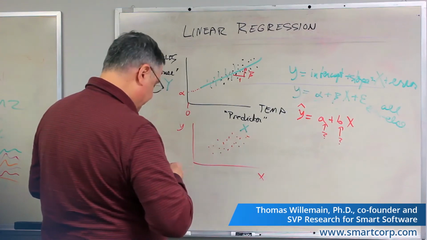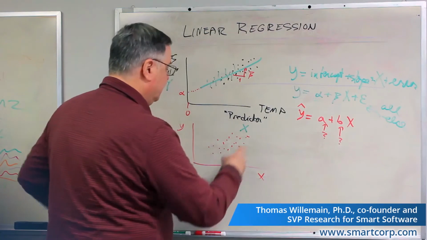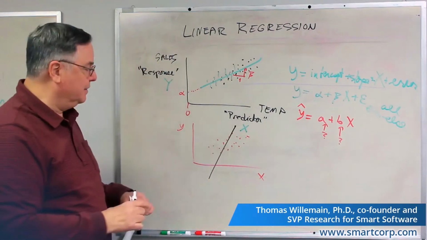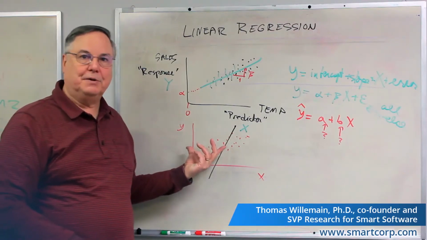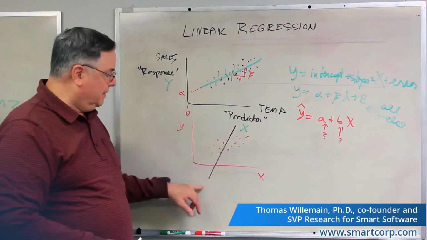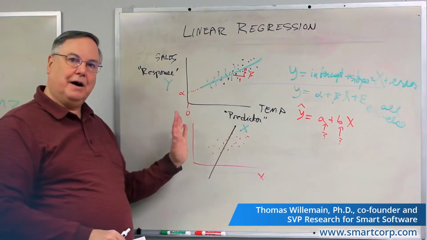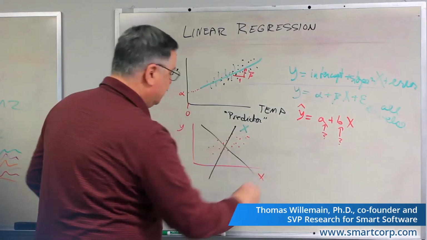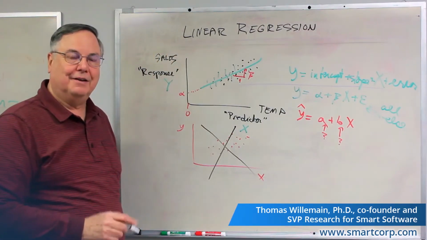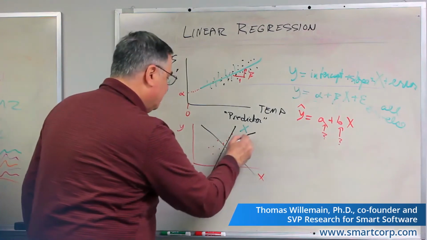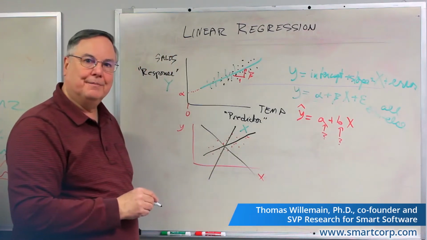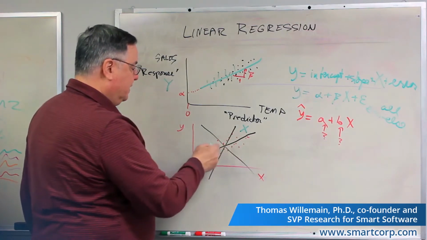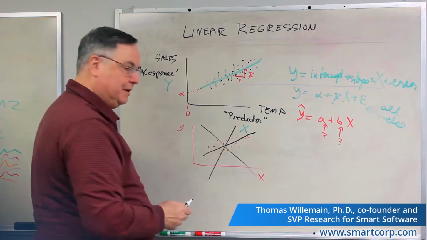Let me just approximate it again like this. This is our data, and we would try out different values of alpha and beta. For instance, if we said that straight line is a good summary of the relationship, we would say you're crazy. The intercept is too low and the slope is too high. It doesn't fit in the middle of the data. Likewise, this was also a very stupid line. It tilts the wrong way. But this line is probably pretty good. So the principle we use is to see which line comes close to the actual data points.